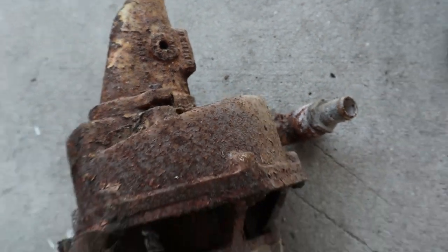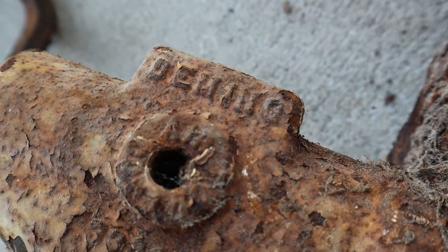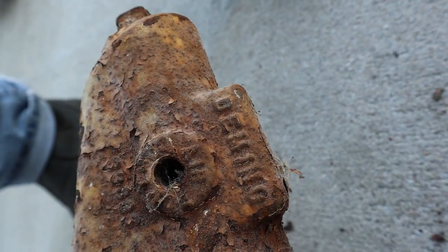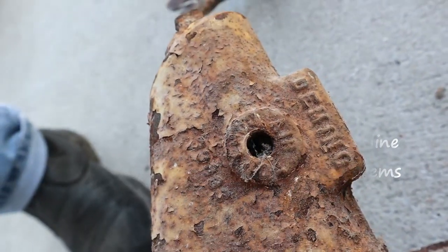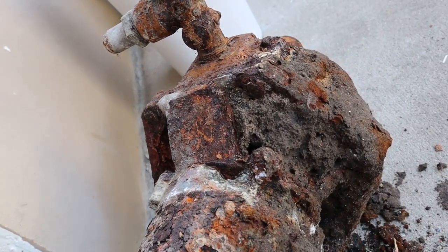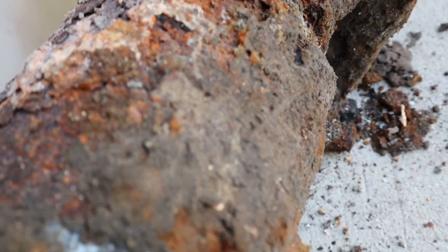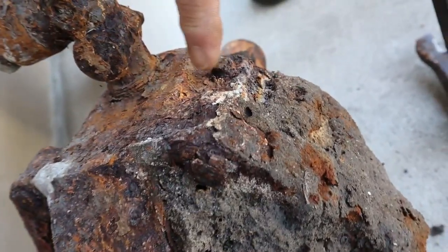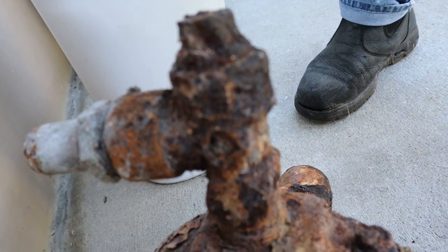What does that say? Denning? Huh. That's good old American steel there. Here's your air bleed to prime your pump housing, get the air out.